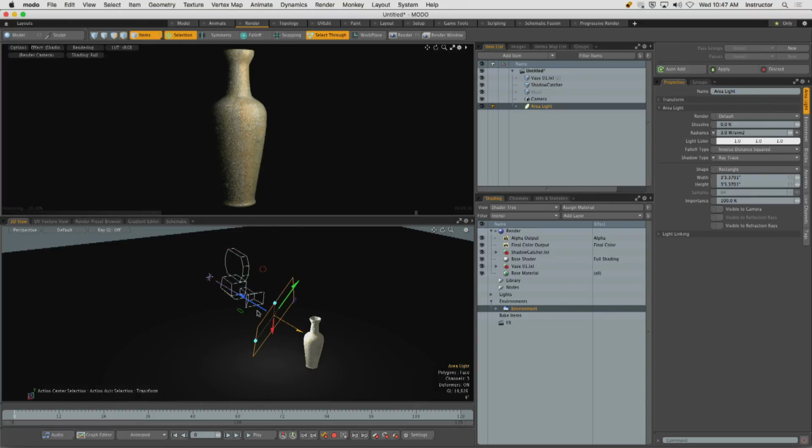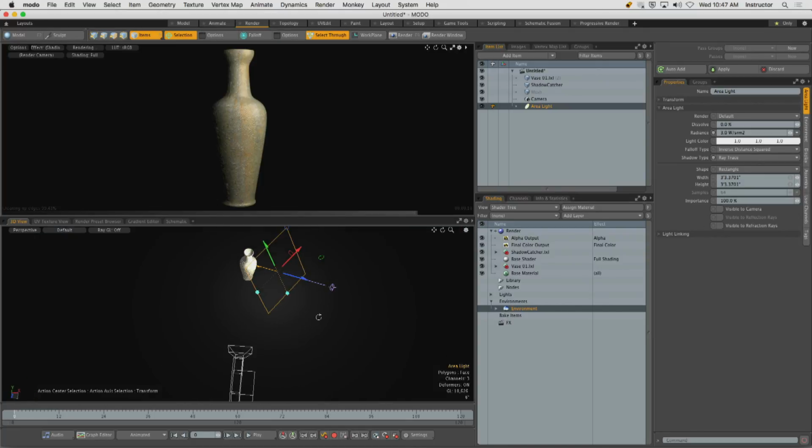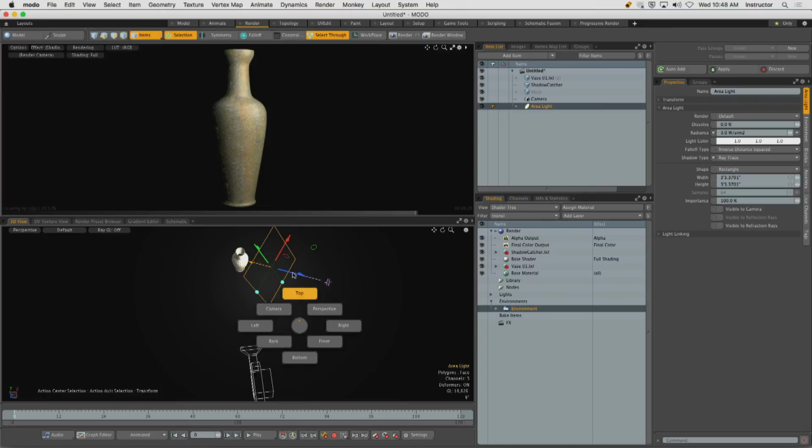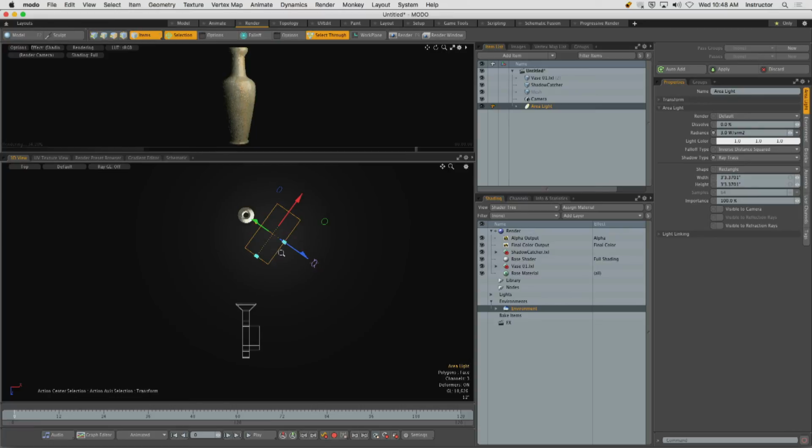Now, with the light closer to the object, we're getting something that's generally, kind of pleasantly illuminated. Let's look at some options here, though, and some strategies on how we can create really great lighting setups. I'm going to look at my scene from the top here, and I want you to zero in on this for a second, okay?